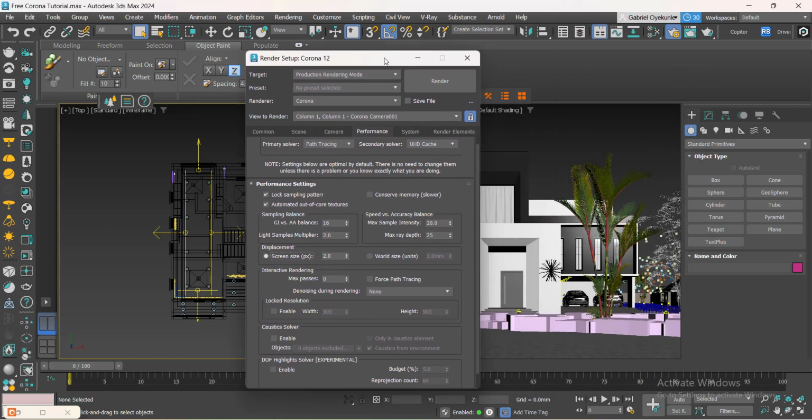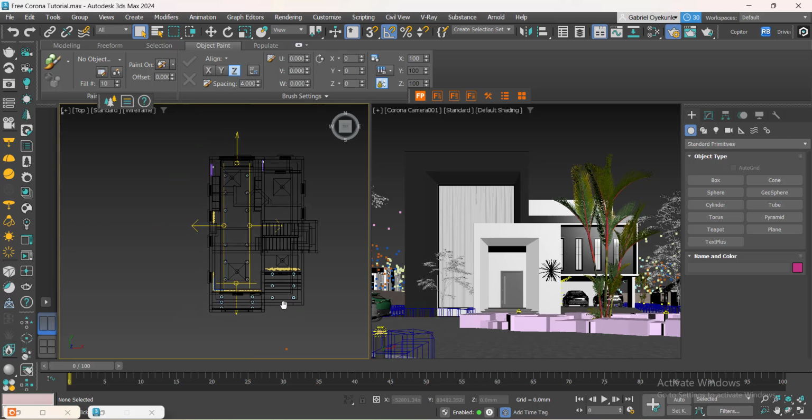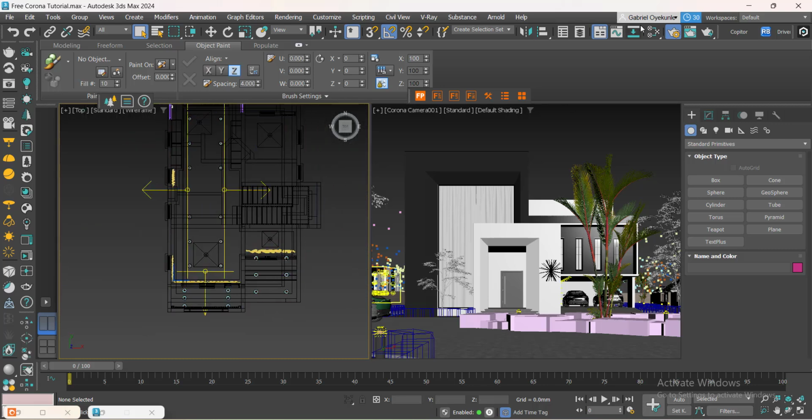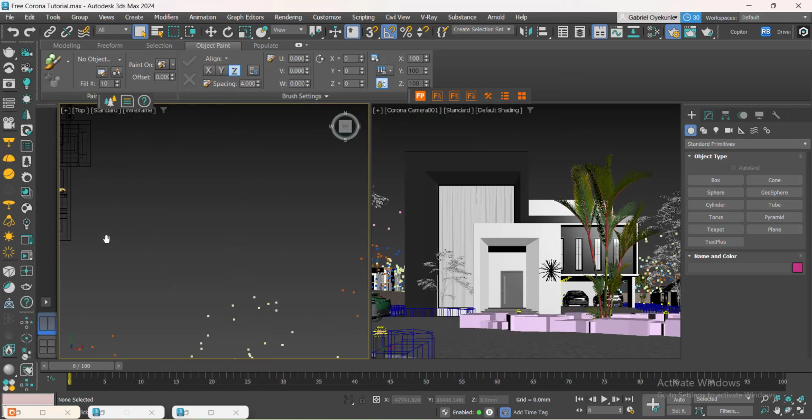Whether in V-Ray or Corona, I really don't like to use displacement because sometimes it's just so unnecessary. But Corona uses displacement a lot, so that's for that.